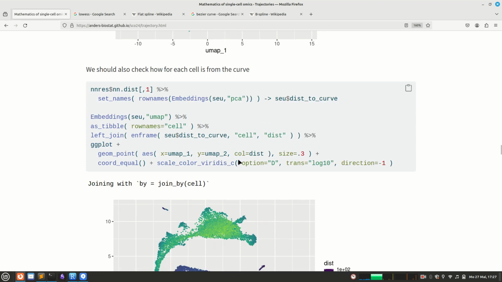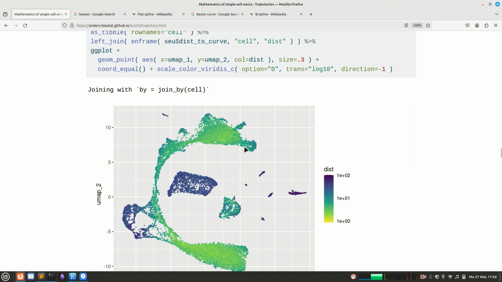So here, distance to curve, actually we don't have to calculate them. We got them returned when we made the search for the closest point. It also tells us the distance, how far the closest point is. So I get these here and I say this is the distance to the curve.